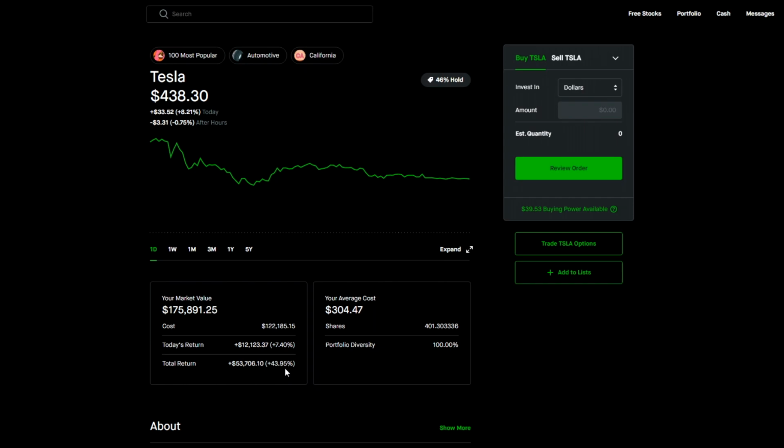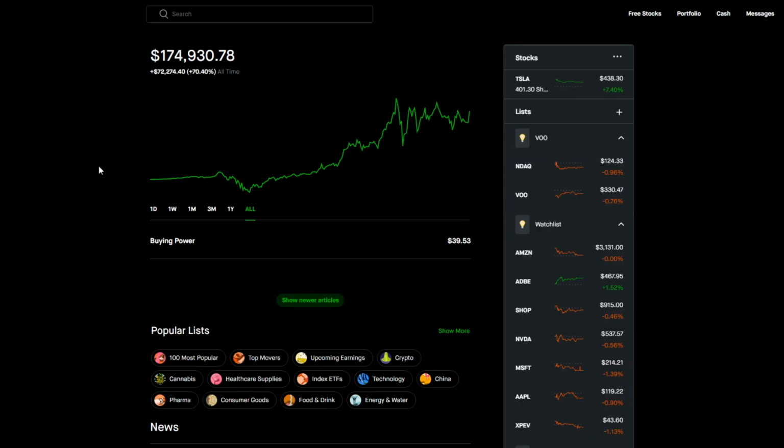Once I start adding more to this position and buying more shares, then that actually starts to lower that gain, because it's just naturally going to take some time when you buy some shares for us to see that percentage increase, with Tesla especially over the last couple of months just having a lot of volatility. But in the long term, we will likely see this gain percentage continue to grow. But just keep in mind, as I continue to add to my position, that does lower the gain percentage a little bit. But anyways, I just wanted to share this quick little portfolio update with you all.